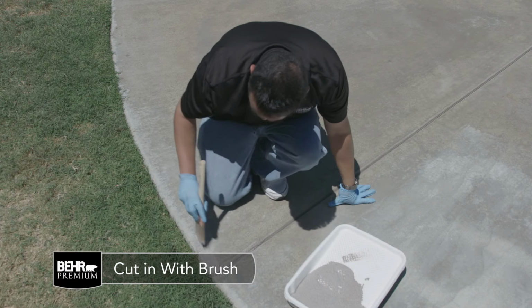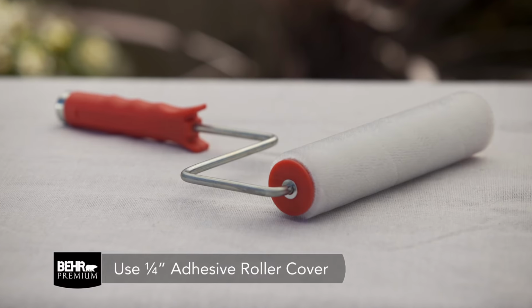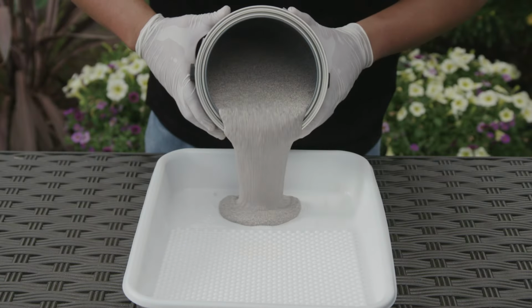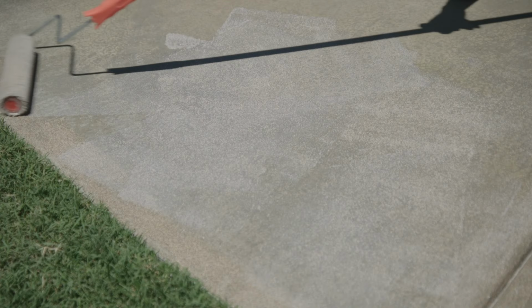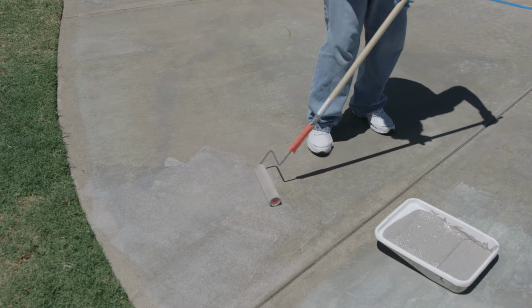First, we need to cut in the outer edges using a nylon polyester brush. For most applications, we recommend using a 1/4 inch adhesive roller cover. First, pour the product into a paint tray. Load the roller and apply thin coats. So do we start in the corner and work our way out?